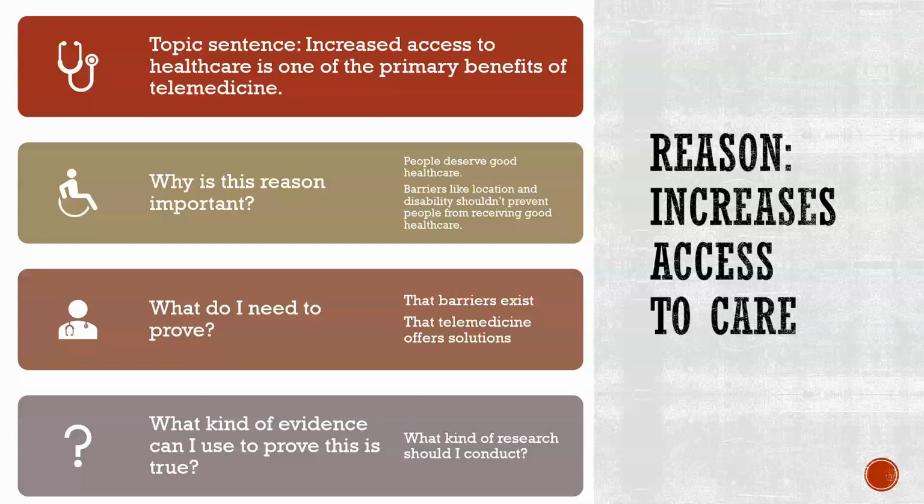So first I might ask myself, look at my topic sentence and say, well, why is this reason important? Why does it matter if telemedicine increases access to healthcare? Well, I want to get that across to my reader because they may be neutral when it comes to this issue. Maybe they haven't had to think about healthcare very much in their lives, or they may be antagonistic. They may disagree with me and think telemedicine's a terrible idea. You always want to imagine your reader as someone who either potentially disagrees with you or isn't informed about the topic and you still need to convince them that you're right.